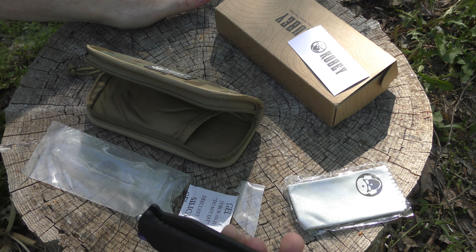For fit and finish it's also going to get a five — this thing is perfect in every detail, every respect. It is put together absolutely perfectly, and I have not seen a Kubi that wouldn't rate a five in fit and finish. For function mechanics we're going to give it a four. The only reason I'm dropping it down is that people with big hands like me are going to have a little trouble holding it with their fingers against the lock. Mechanically the thing works great, but it is going to be an impediment that you can overcome with time.